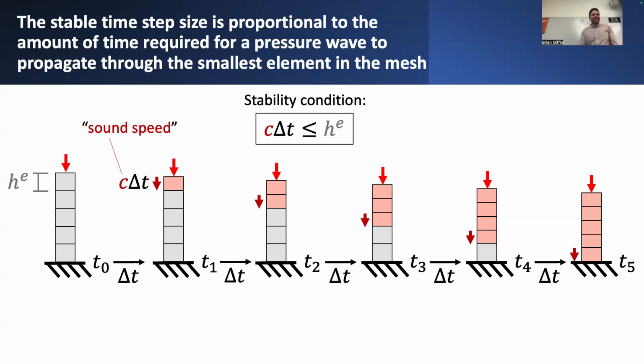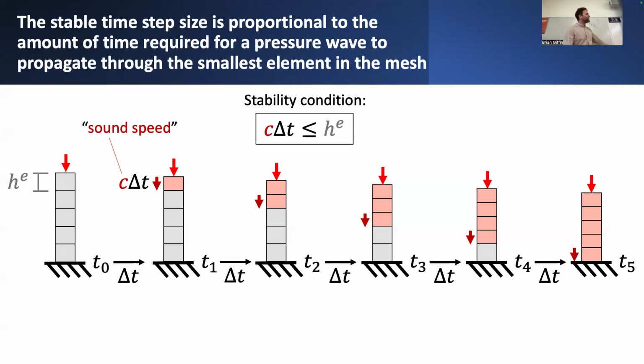Every time step in this kind of explicit analysis. And you can rationalize, why should I need to choose a time step that's always at least less than this criterion? Well, if we're choosing it less than this, it means that information can travel only partway through one of these elements before we go to the next time step.